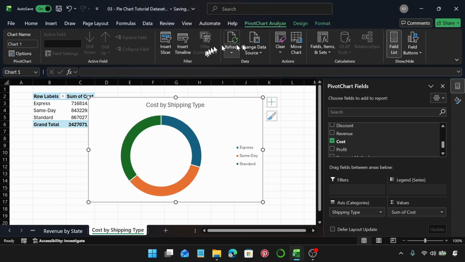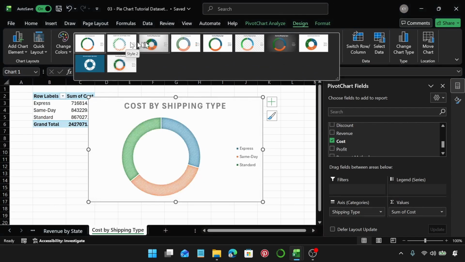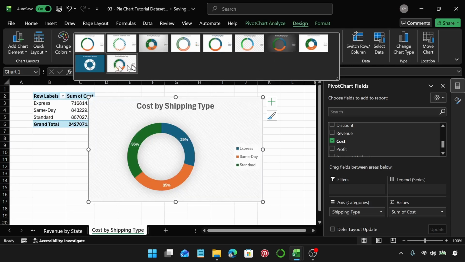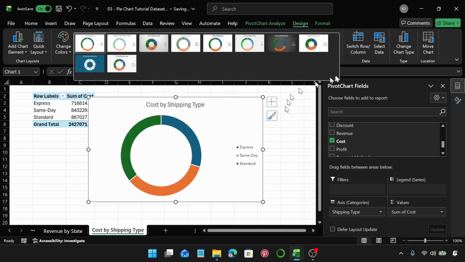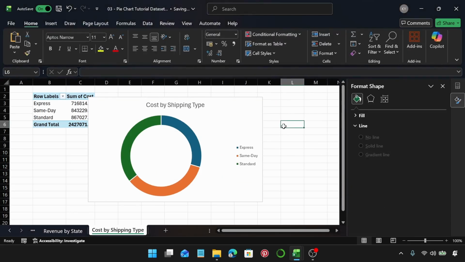We can look at some of the default designs. So I'm going to select design, and we can just go over it, and you can select any one you want to. If there's anyone that appeals to you, you can change it to that. Well, I'm just going to leave it here so that you're going to have a copy of the default. Let's now move on to another donut chart.